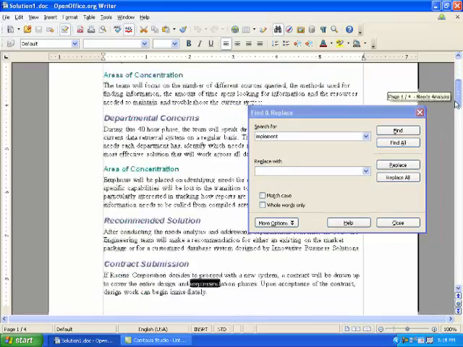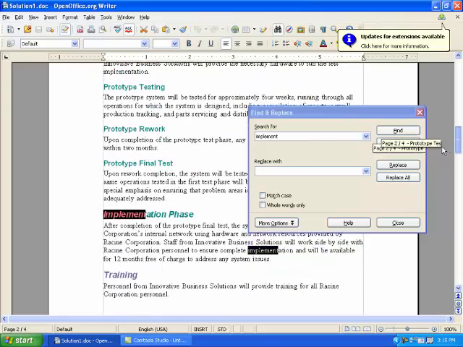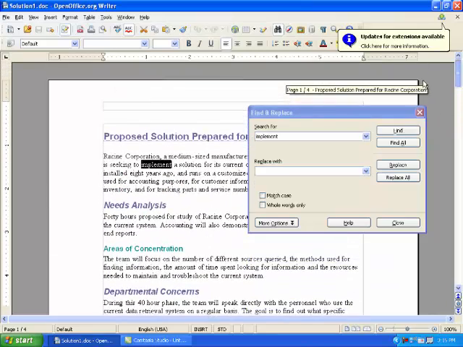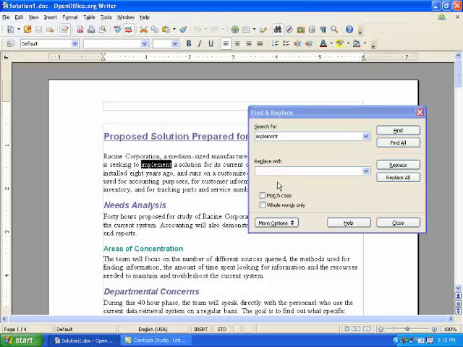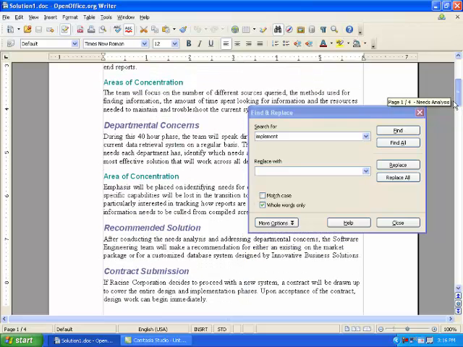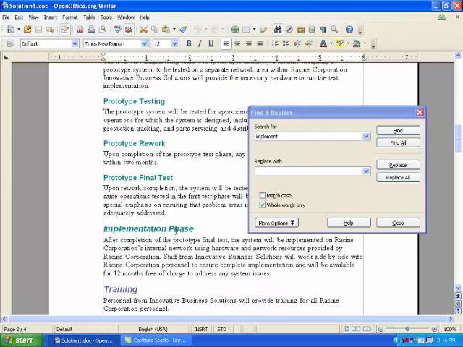If I click the find all button, what it does is it highlights in my document every time the word implement is shown. So you can see 1, 2, 3, 4, 5, 6 times the word implement appears. Twice it appeared in implementation. If I go back here and I say match whole words only and I do find all, you'll notice this time it's not highlighted down here because it's not the entire word. And we had another case of that down here in our heading implementation phase.